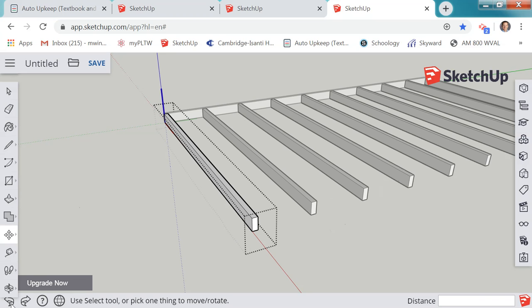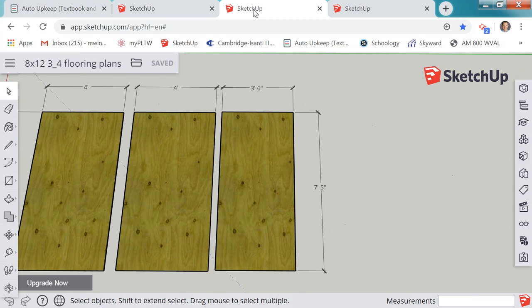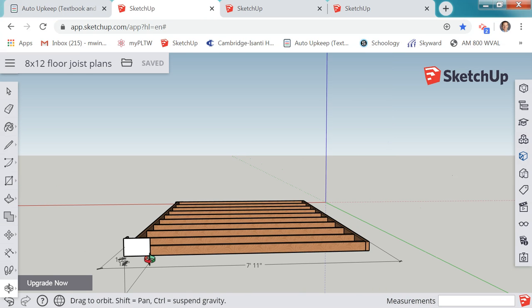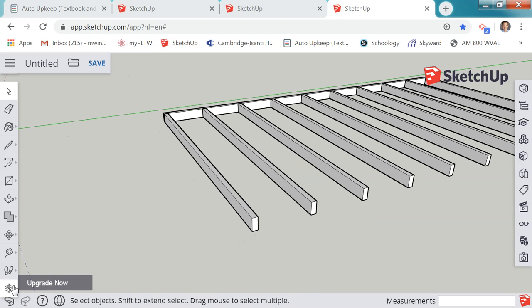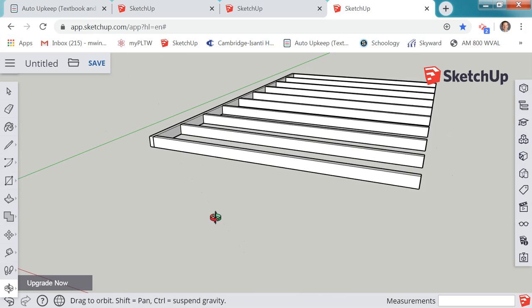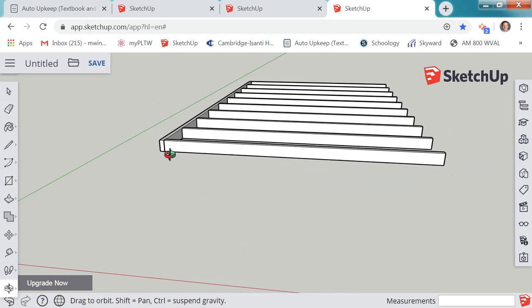Yeah. So now, if I want to get to that, what's that measurement I want to get at? 7 feet 11 inches, right? Okay. I need to get to 7 feet 11 inches. So now I'll just double click here so I can get rid of that. I know I have 1.5 inches on this side, so I have to add another 1.5 inches on this side. Okay, so now 7 feet 11 inches minus 1.5 inches is what?